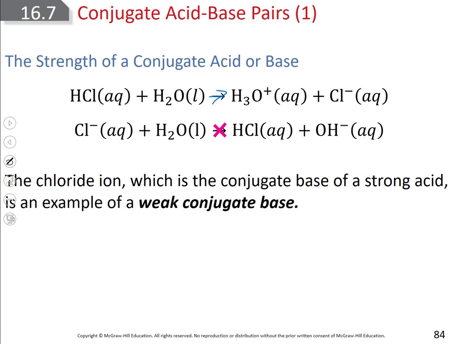Now, when we talk about weak conjugates versus strong conjugates, the term strong conjugate does not have anything to do with a strong acid or base. It just means that it is strong enough to affect the pH. If I say something's a strong conjugate acid, that is nowhere near as strong as a strong acid. By weak conjugate base, that means that it does not react with water enough to make any hydroxide, therefore it cannot affect the pH. So weak conjugates cannot affect pH.